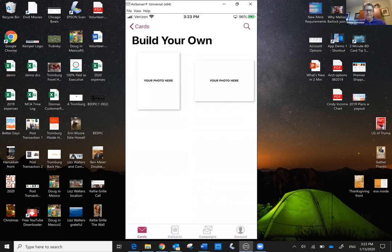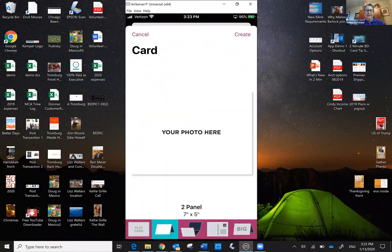So at this point, you choose whether you have a vertical picture on the front or a horizontal picture. And today I'm going to use this horizontal orientation. Once I touch that, it allows me to select down at the bottom whether I want a flat card, 2-panel, 3-panel, postcard, or a big 8x10 card. For today, I'm going to use the 2-panel card. I'm going to go right up to the upper right and say create.